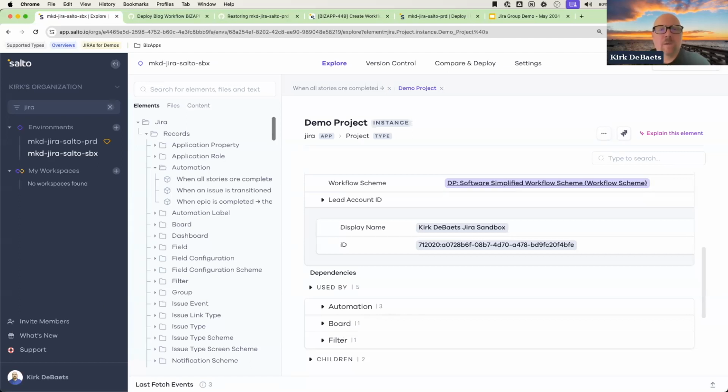Next question that was mailed in was, can I update the sandbox with some of, but not all of the prod projects, and how granular? We talked about that on the compare and deploy screen. You'll remember that I selected just the workflow and the required objects to come over with it. So how granular is it? Ultimately it can come down to the smallest of just a single element, unless of course that element depends on something else to be deployed successfully. So I'll give that a qualified down to the element.